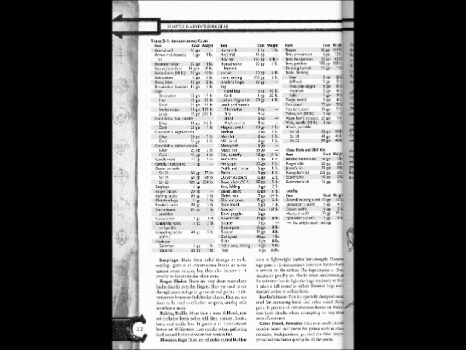Table 2-1, adventuring gear. Item, animal call, cost 220 gold pieces, weight none. Item, armor maintenance, cost 1 gold, weight 1 pound. Item, armor maintenance kit. Item, ascender slash slider, cost 20 gold, weight 1 pound. Item, banner slash standard, cost 30 gold pieces plus, weight 10 pounds.